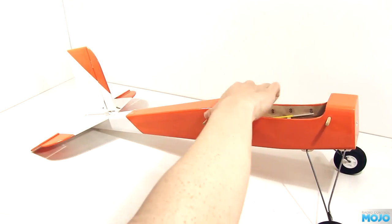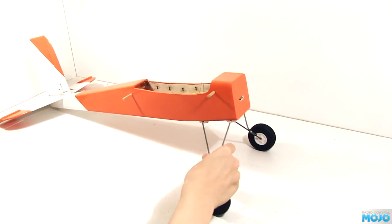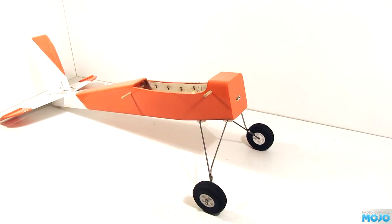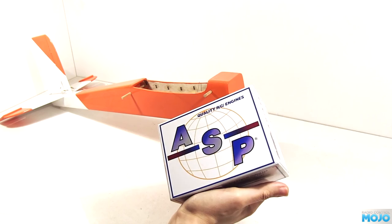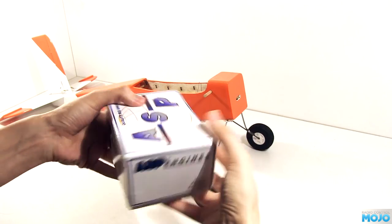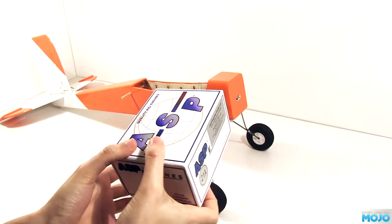Now, these days the go-to would be a brushless outrunner and a LiPo. But, well, I've got a couple of electric planes this size, so we're going to be using an engine. In particular, an ASP21, also known as Maverick and SC, Super Custom. They all come from the same place, just with a different name machined on the side.